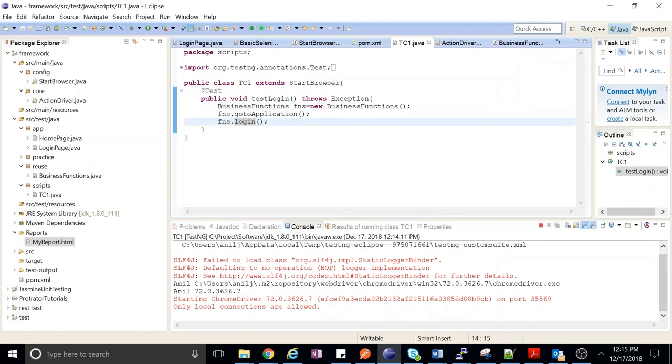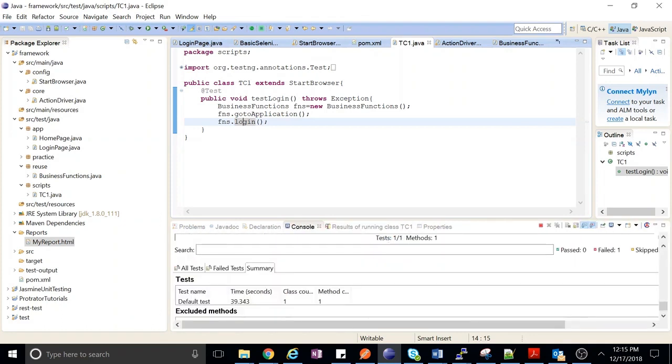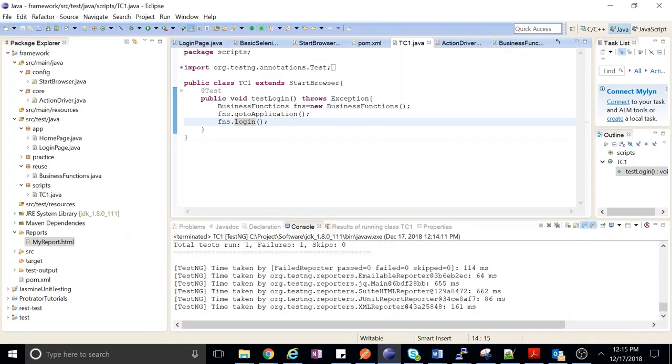See, now the test case will fail because we are unable to click the login button. So the test case has failed.